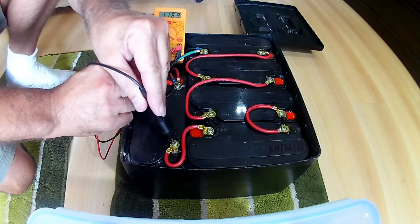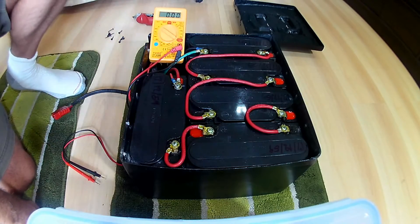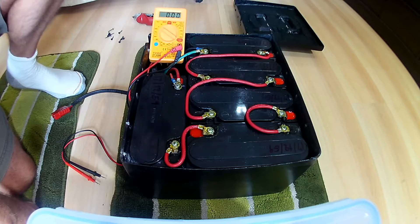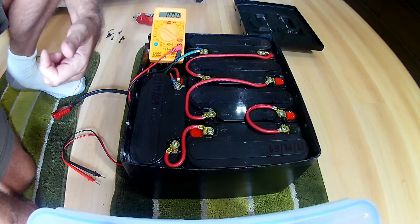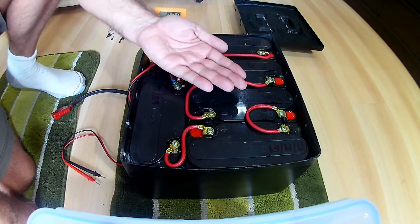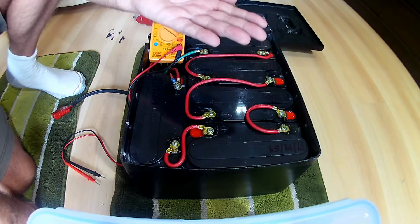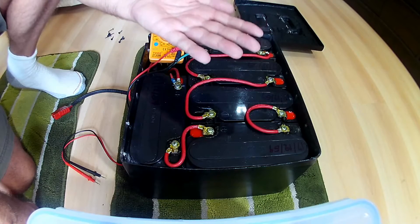We've got about a tenth of a volt maximum difference between the cells. What I'm going to do is get a 12-volt charger — actually, instead of charging them up, I'm going to drop the voltage down so they're all similar, say about eleven point six volts. That's called bottom balancing. I'm with the church of Jack on this concept. Bottom balancing: when they're all equal at the bottom, it doesn't really matter if you charge them — you don't need a battery management system to make sure they'll stay in charge, because they just do, if they're all going up and down at the same rate.